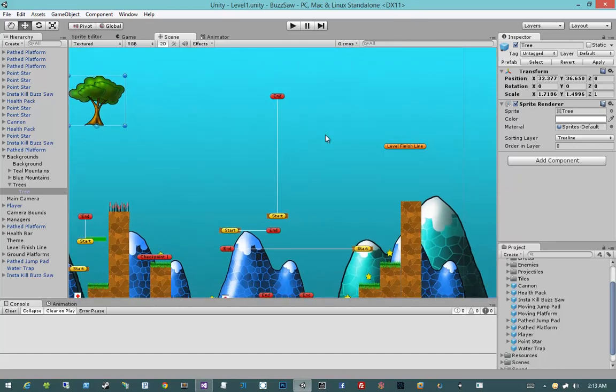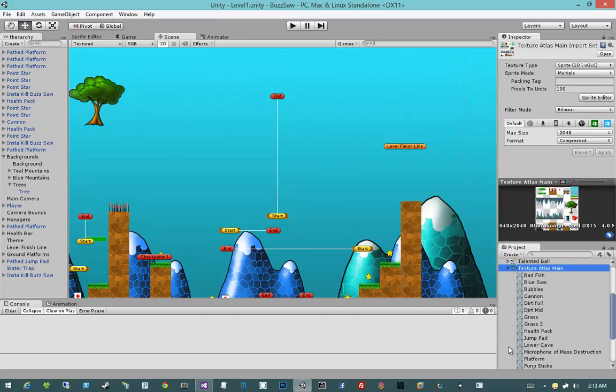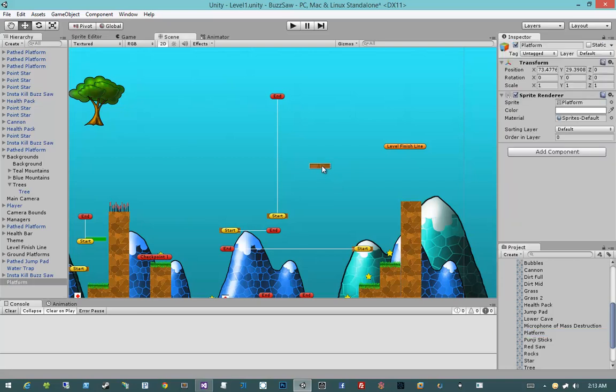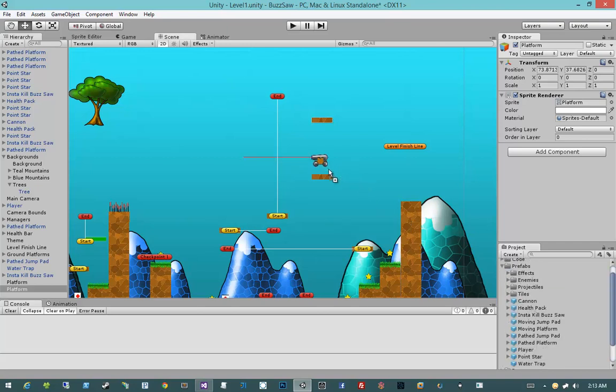Let's go ahead and create some cannons. So I'm going to go ahead and jump into textures, and I'm going to create a couple of these little platform guys that aren't really platforms, but they look like platforms. So I'm going to grab a platform texture, and I'm going to drag it out into the world, and I'm going to add one here and one here. Actually, maybe make this one a little bit higher. Then I'm going to drag out some cannons. So I'm going to scroll all the way up to my prefabs, drag out a cannon, and I'll have a cannon right there.